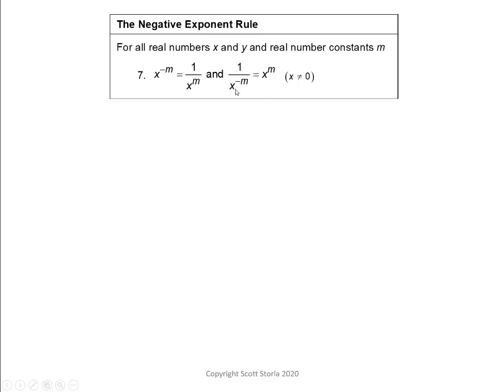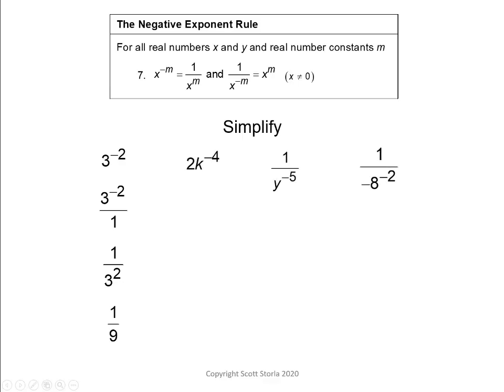And in the same way, here, the reciprocal of this would be x with an exponent of negative m. But again, when we do the reciprocal, we change the sign of the exponent, and so this can be replaced with just x to the m. To simplify this, for instance, I think of this as a fraction with a denominator of 1. Its reciprocal will be 1 over 3 with an exponent of negative 2. But when I make the exponent opposite, it'll be 1 over 3 squared, or 1/9.